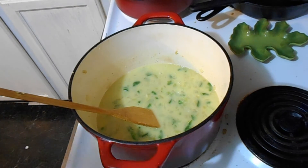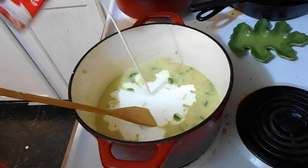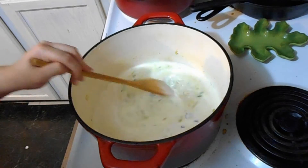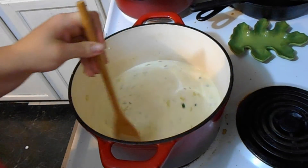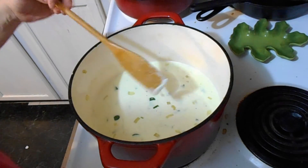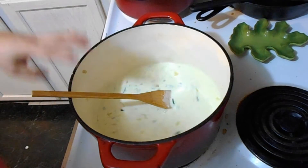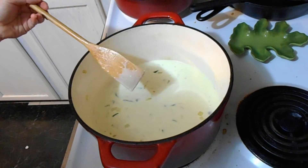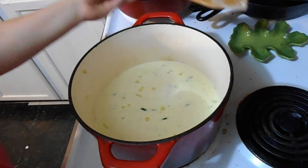Another reason I'm making this is I need to use my cream up. We want about a cup to a cup and a half of cream. Now if you did want to lighten this up you could use half and half or just straight milk. It already has a half a cup of butter in it, so I like the taste of cream. We are going to let it simmer for 30 minutes until all of our vegetables are good and tender, then we'll put in our cream cheese, immersion blend it, and it's done. That's how simple it is!